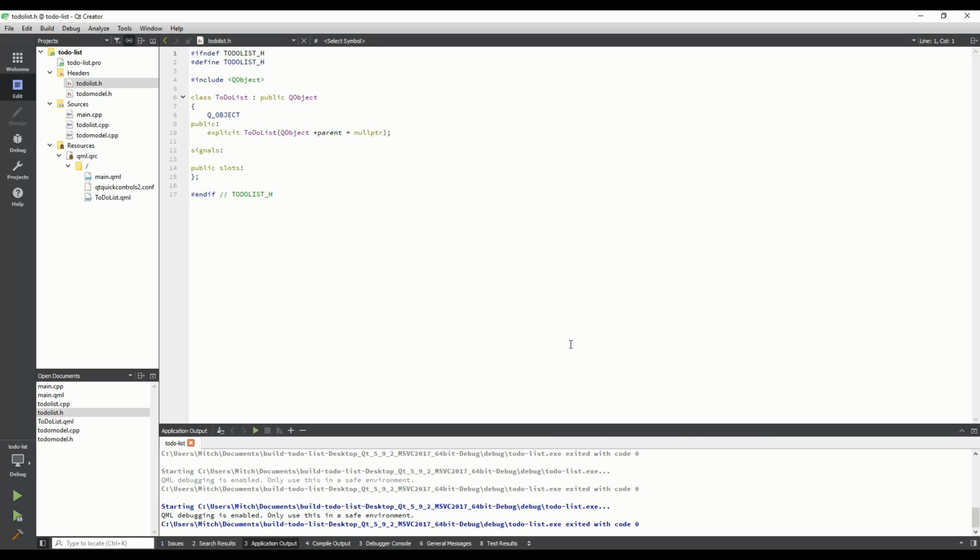There are 3 actions the ToDoList class should support in terms of to-do items: adding new items, modifying existing items, and removing items. Each to-do item has 2 properties that we defined as roles earlier: done and description. Let's make a ToDoItem struct to make it easier to manage multiple items. Add the following code above the ToDoList class declaration.